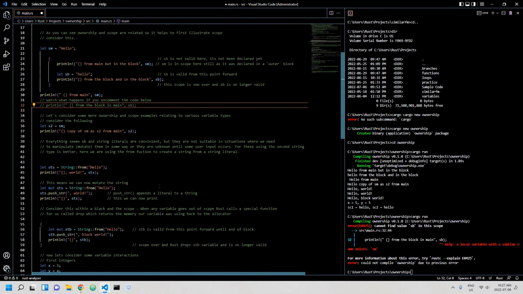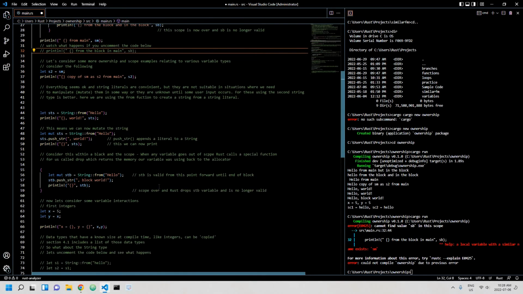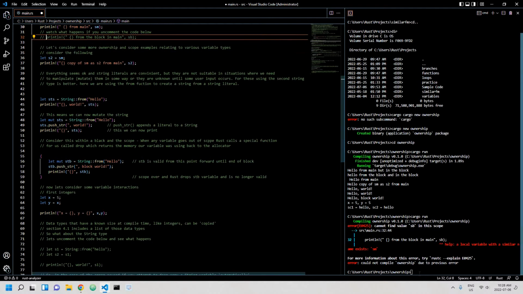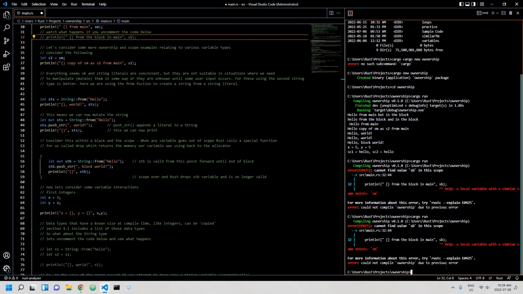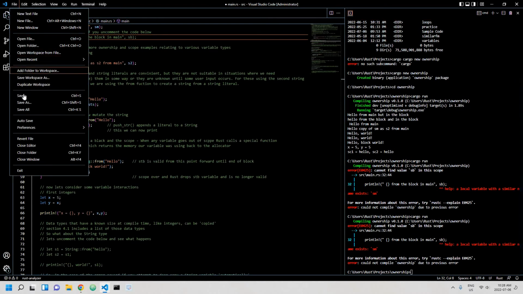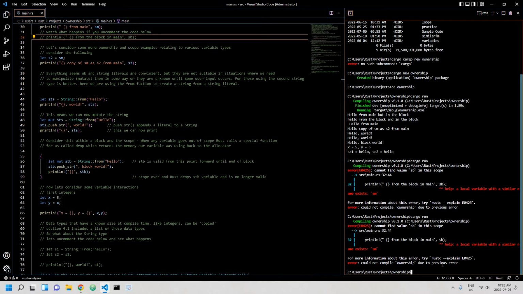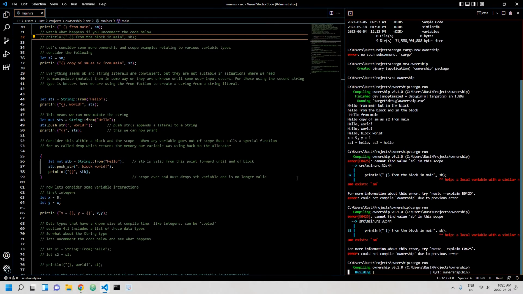So let's consider some more ownership and scope examples relating to various variable types. And again, in the book it goes into a lot more detail. Here I'm just skimming the surface using some code examples.